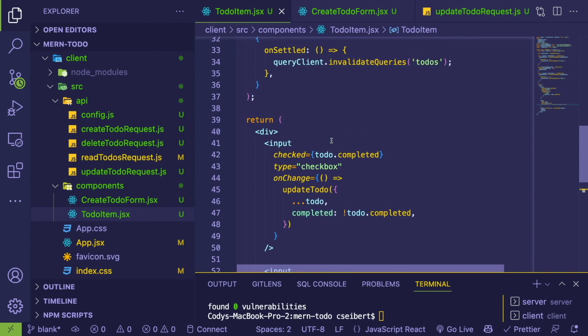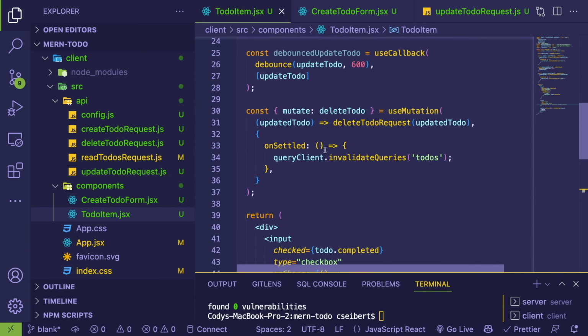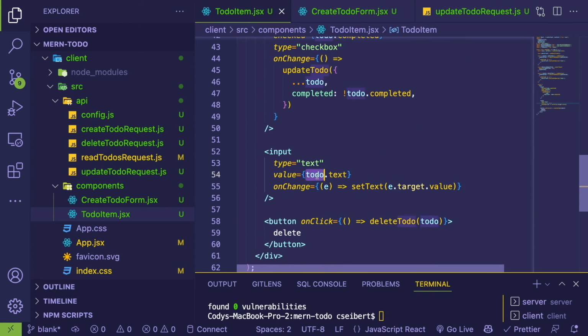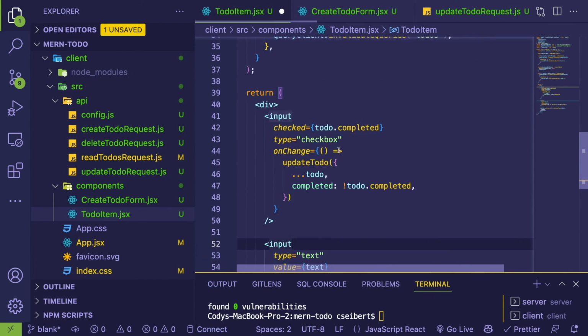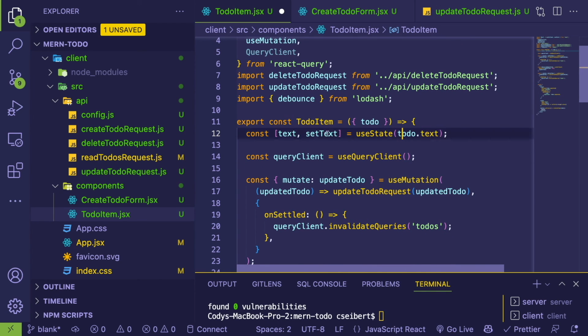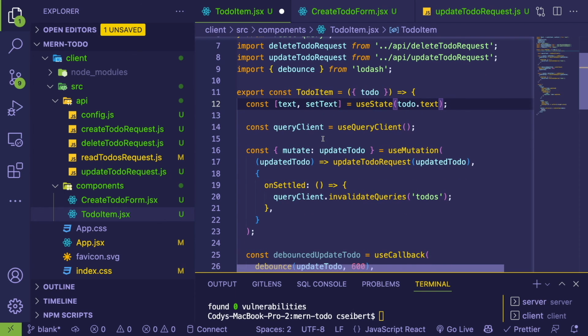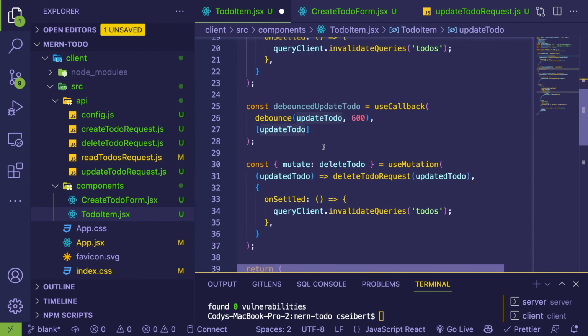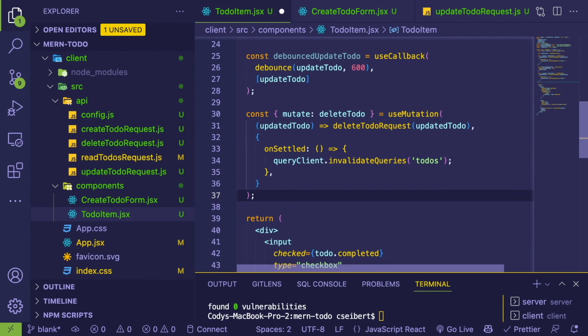And what that allows us to do is now we can actually just add a hook. Actually, let me change the value to text as well. So basically, when this component mounts, it's going to use the initial text from this, and then that's going to display in the input box. And when the user types into the input box, it's going to update the state instead of just keep on calling requests to the backend. This is kind of how we're going to do it to achieve the debounce.